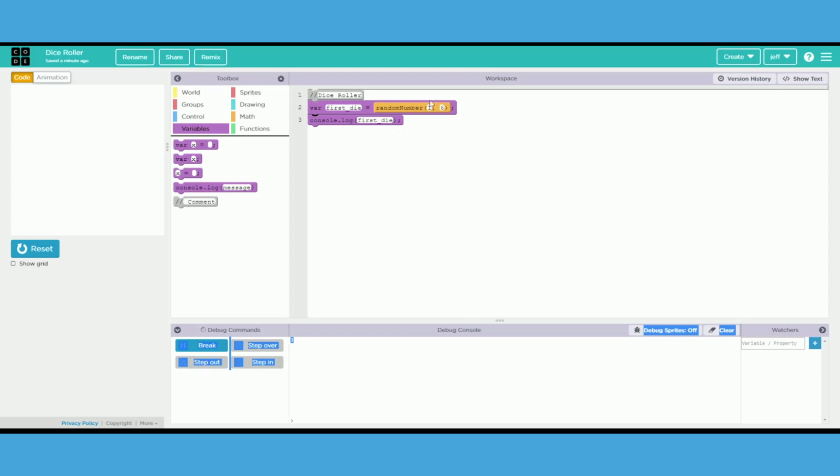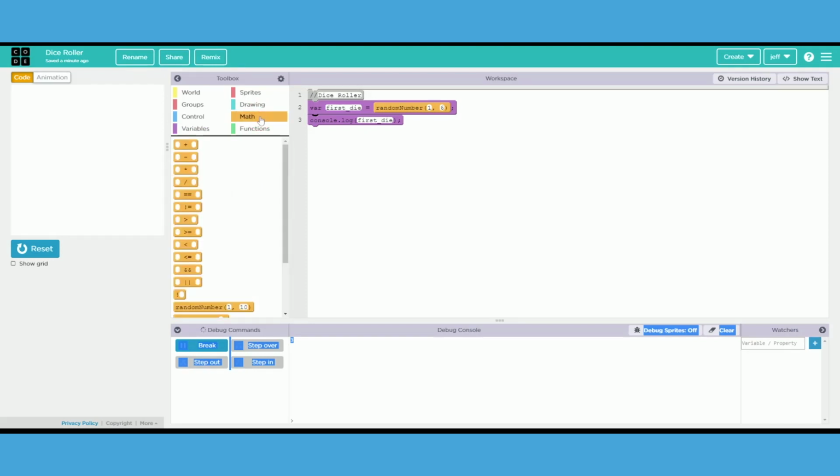And so in the math section, we've got this little plus object, and not only will it add two numbers together, if I put 2 and 3 in there, it'll print out 5. See, right here it prints out 5 because 2 plus 3 is 5.